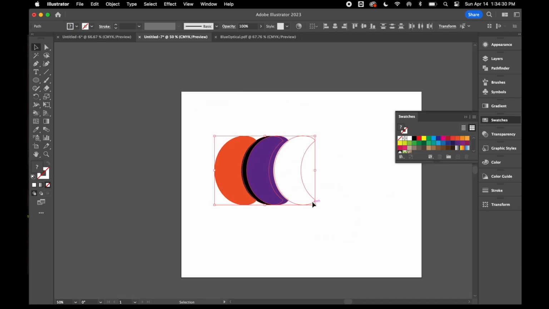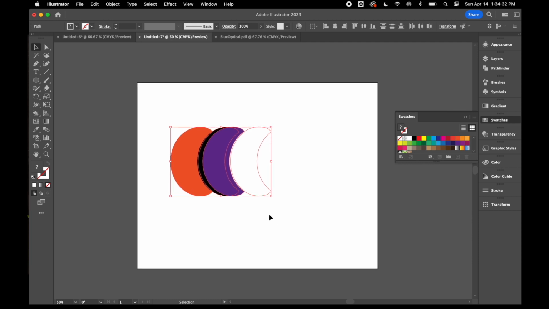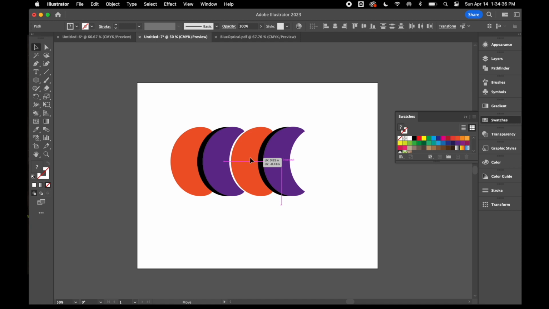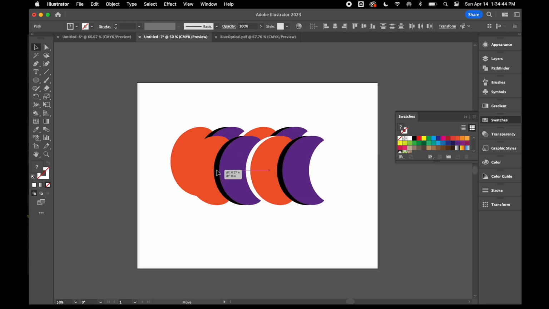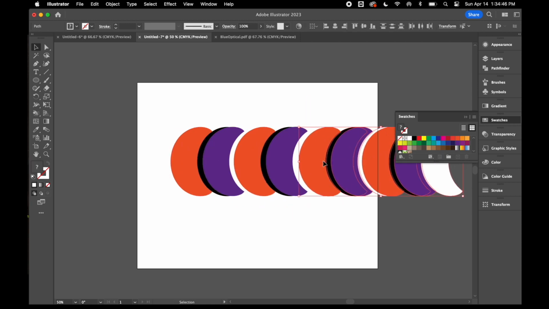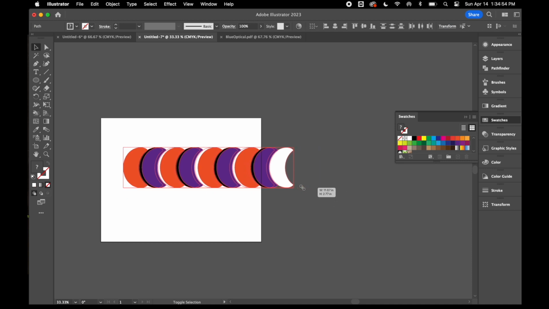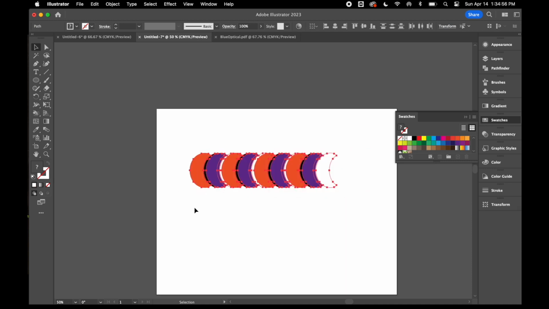Okay. Then what I'm going to go ahead and do is make a copy of these. Line it up so I leave a little bit of the white exposed, so that I get a thin strip of white and a thin strip of black. So I'm going to go ahead and select these, and I'm going to scale it down a little bit because it's a little bit big for my purposes.